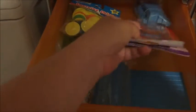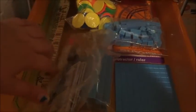And then this is the math drawer. It's going to drive me nuts. This is the math drawer where math manipulatives, and then some rulers. And then this is stickers and some just different stuff. And then Play-Doh. And this is some paperwork from this year. Black cardstock and construction paper. And then extra computer paper down there. And I need to pick that up.